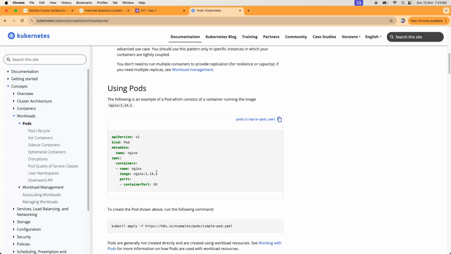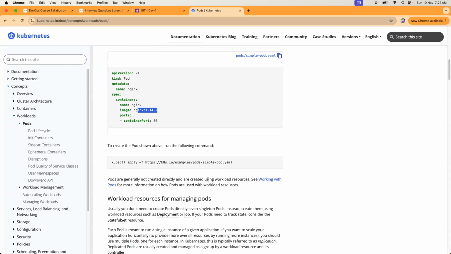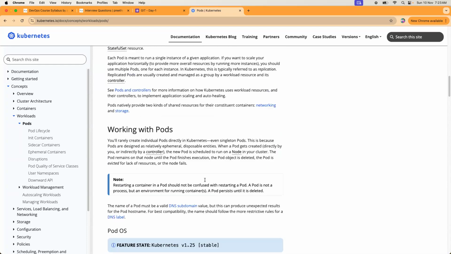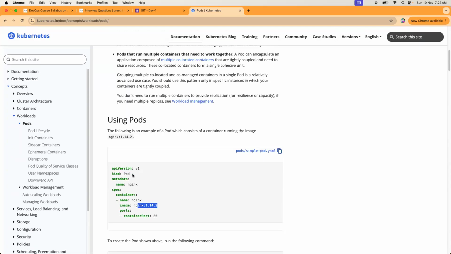So where is coding here? You shouldn't change these things again. There are restrictions. You cannot change the API version or kind. You can change only these labels, these tags. So where is coding here? There was a lot of misguidance or lack of knowledge for newbies. It's not coding, it's a manifest file we create. Yes, these manifest files we can create using any editor like the VS Code editor. This is what we do. We don't write code like developers. You go and see developers' code, how different it would be. That's totally different. Don't call this coding. I just want to clarify this for many participants over here.